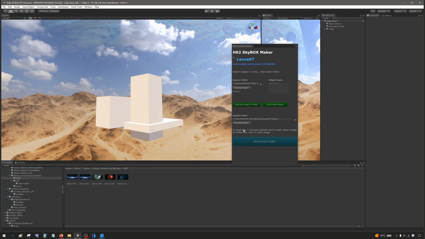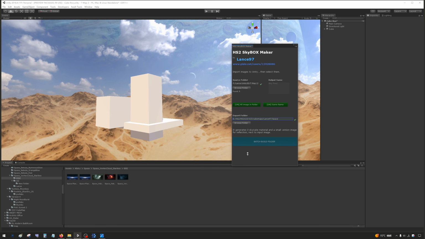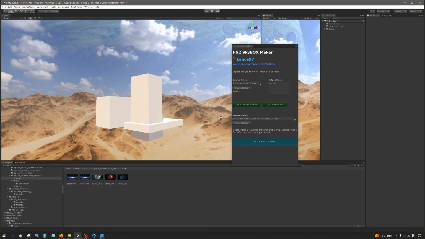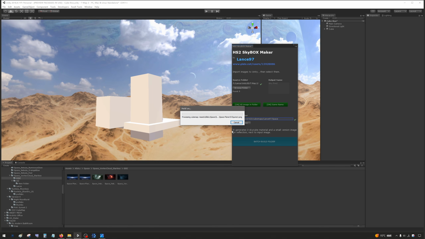We select this folder, select the output folder and hit batch build. Now it's creating the materials and creating a smaller version of each image and the thumbnail. It can do it in a batch way.